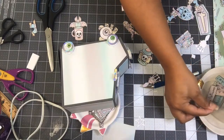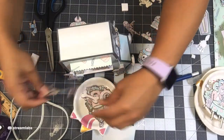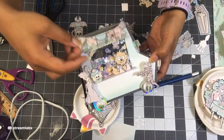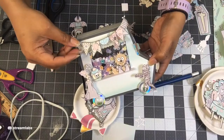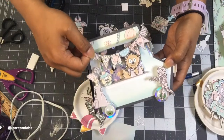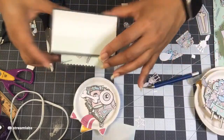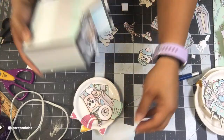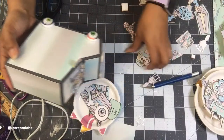Where is my... Oh, I forgot about this. You guys, I forgot about her topper. She has a banner on the page, one of the cutter parts. I'm gonna hang that right there. Is that too much? It's too much, right? On this side. That is way too much. Yeah, we're not gonna do that. But we have a banner. Let's do this one. I thought I had a bigger tree, but that's okay. We're gonna go with that for the topper.